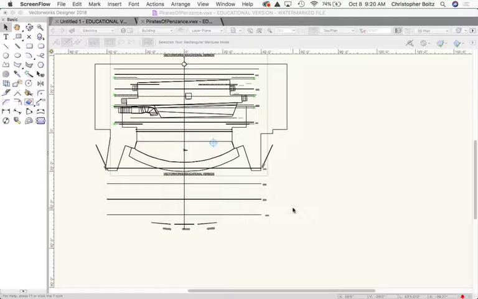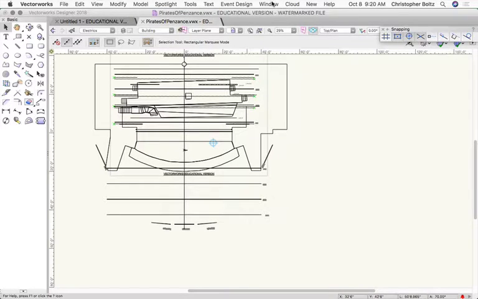So we're going to create a 3D object. Because we're ultimately going to make a lighting position, I'm going to set myself up on the building layer, because lighting positions are part of the building, and the electrics layer, because electrics is what we call a lighting position.